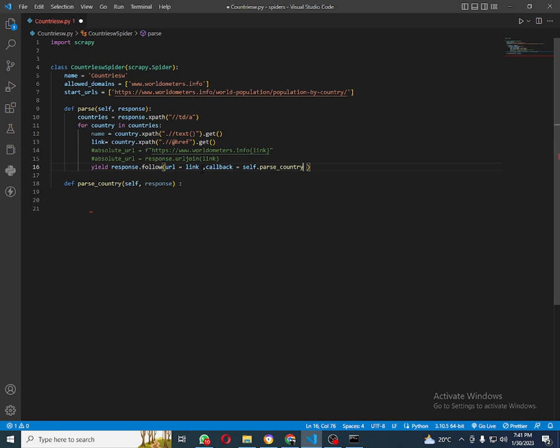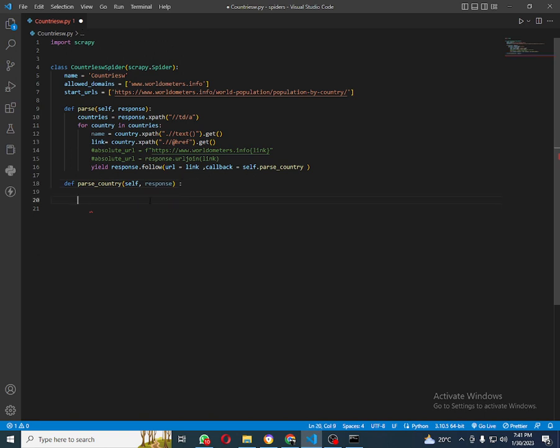That's it. So by adding this line we will receive the response for the request we're sending here inside this method. So in this method we are getting the response for each country table that we can scrape right here.